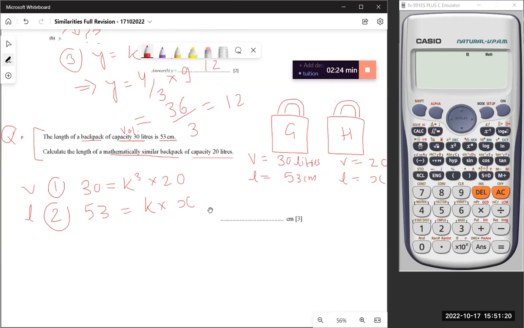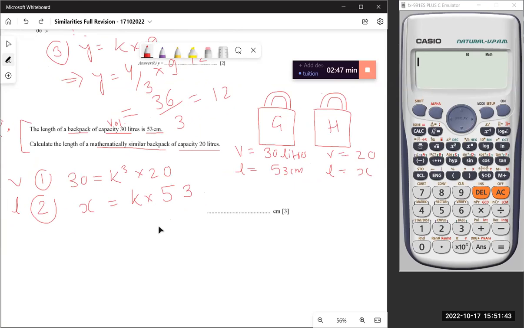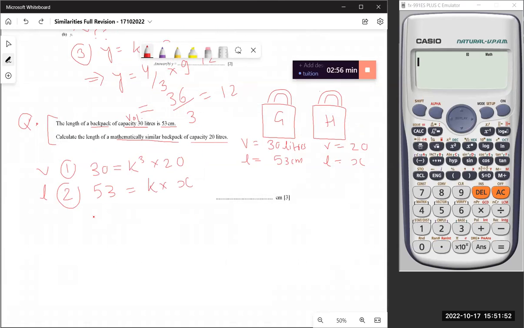Now, Luna, do you understand? Yes. Now you can do it like this as well. You can write X here and 53 here. It does not make a difference, but for both it should be the same. So if you write 53 here, then this would be 20 into 30. So these are together on one side, and these are on one side. So let's do it like this: 53 is equal to K times X, and 30 is equal to this. Fine. So how do I find K?